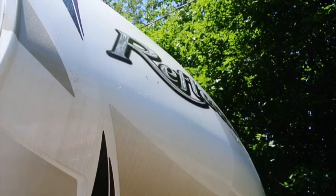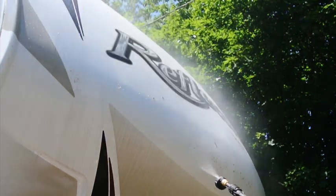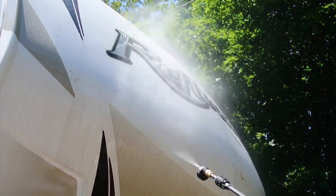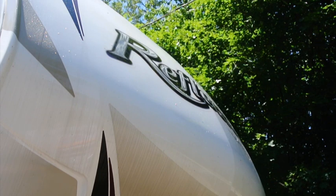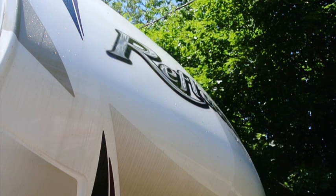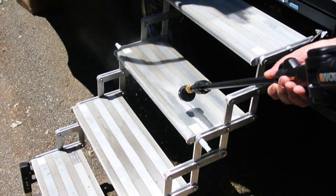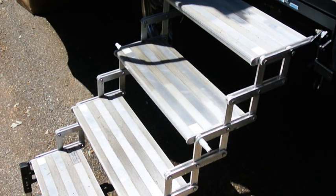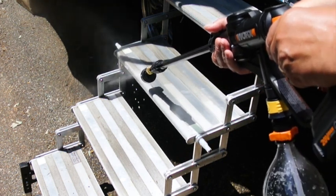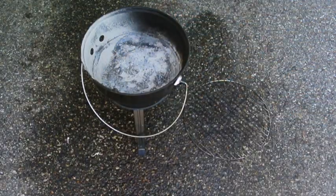And so we can use this to take bugs off the front. And in fact, you could do this at a rest stop. You just pull this thing out and just douse it with water. You don't really need to be anywhere. And we'll get the steps. And you see it's not powerful enough to take the stickers off, which are the glow step stickers. And this bottle will only last about a minute or so under the high-speed setting of the wand.